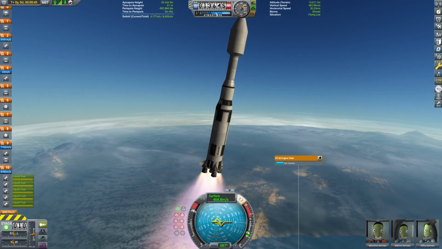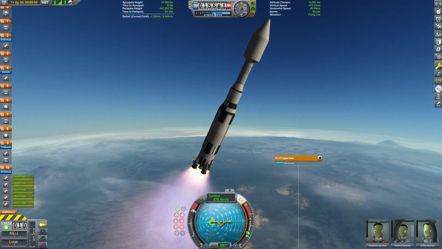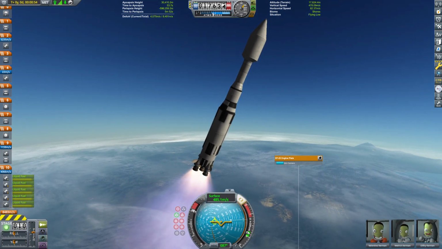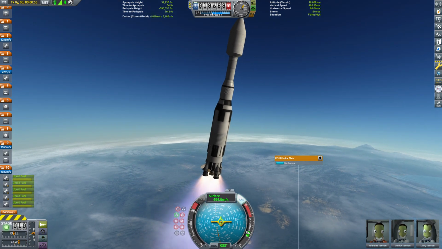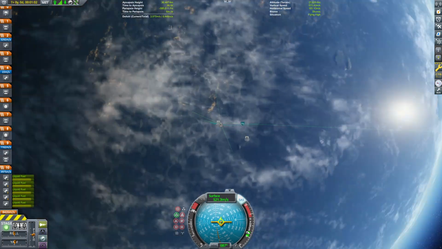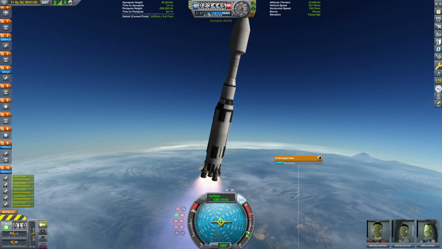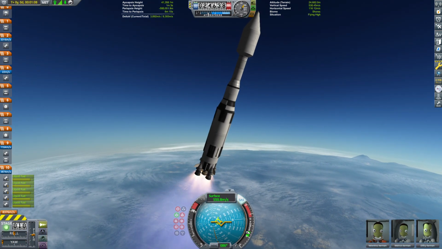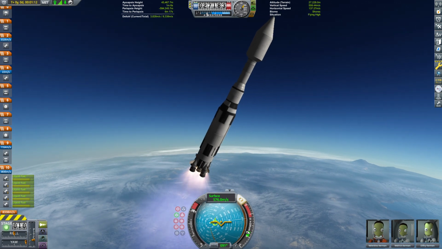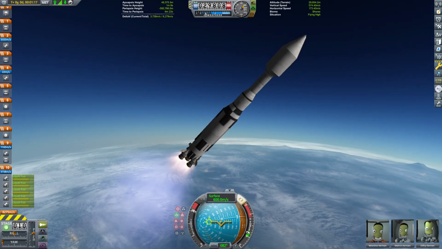So I'm just going to, simple turn. And if we check my orbit, I think it's a bit inclined. Yeah. Is it a bit inclined? I don't know. Anyways, I'm going to lower this down, and my broken fin is really getting in the way with this.